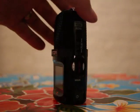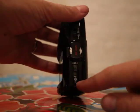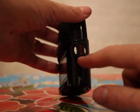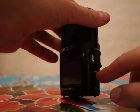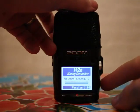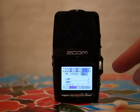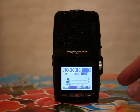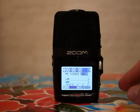If you turn the unit to the side, you'll see that there is a little power symbol here. And if you pull this button, it's sort of a little rocker switch. If you pull it down, you'll see a little red light come on and the screen lights up. And right away you see that there's some levels there bouncing around as I talk. That's telling us actually that the thing is recording, which is a good sign.